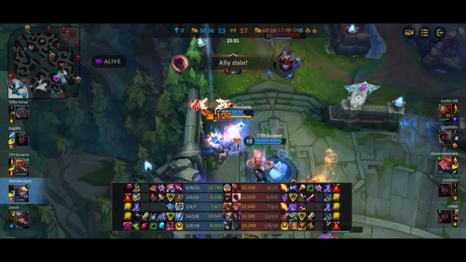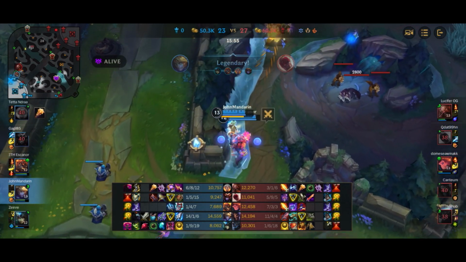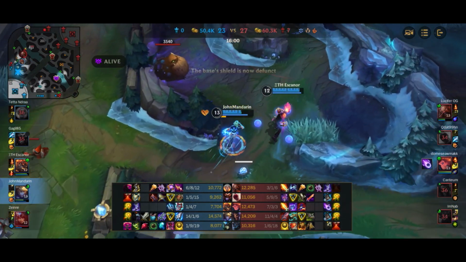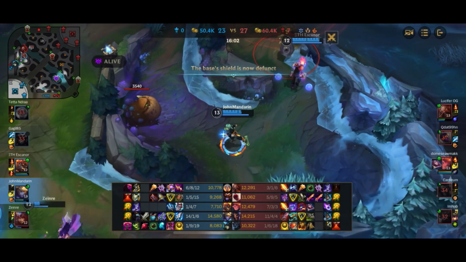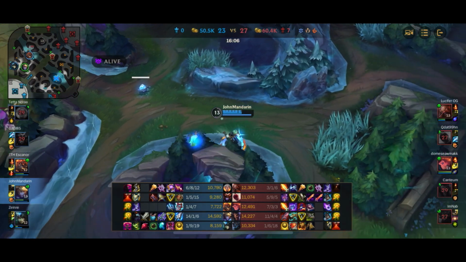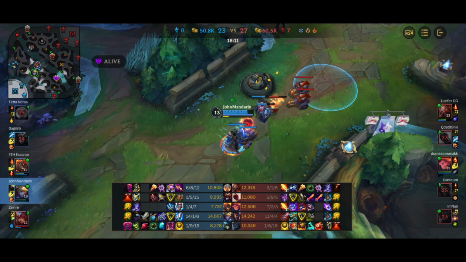Now the enemy team takes a really bad fight here. I exhaust the Draven. Gragas is now running for the hills. I'm hitting my Qs onto him. He's getting a little bit slowed down. I get a shutdown onto Draven. However, Gragas looks like he's probably going to be able to escape. I don't think we can really fight him. So I'm just going to go for the... I was going to say I'm going to go for the wave, but Nami is actually going for it. So I'm going to push mid wave instead.